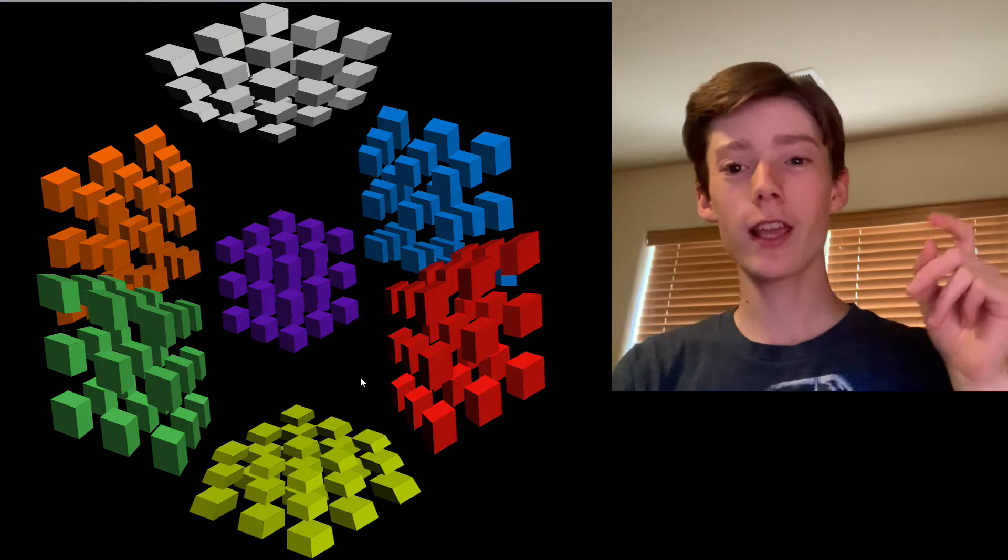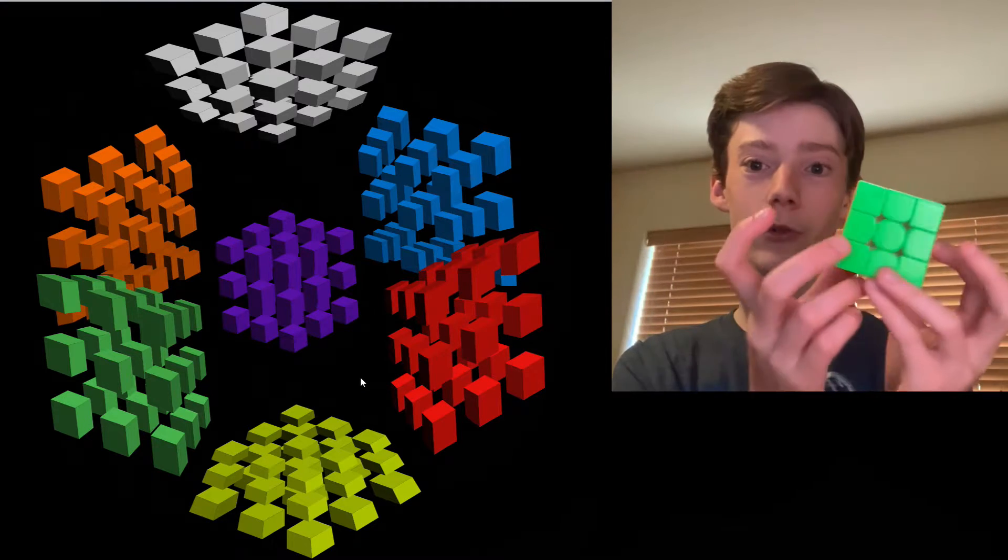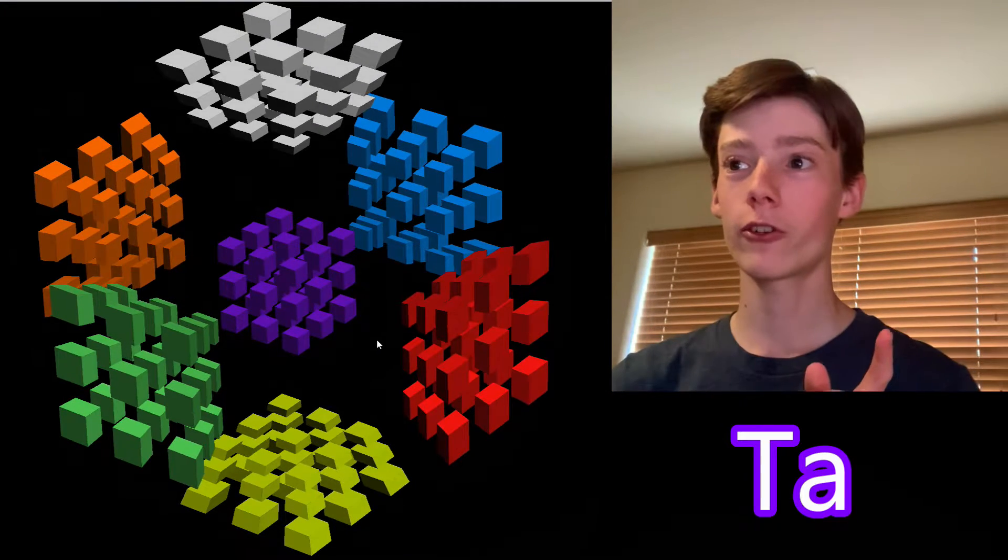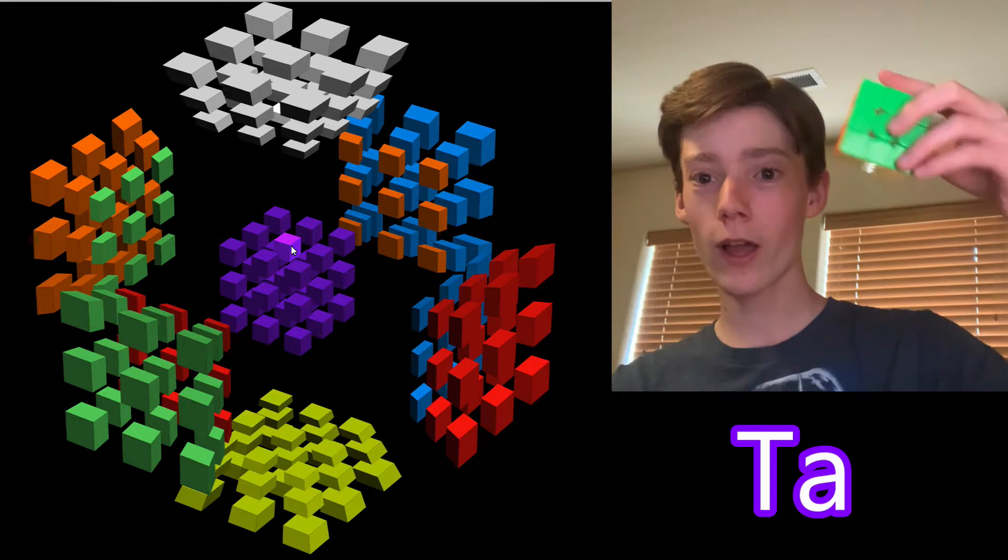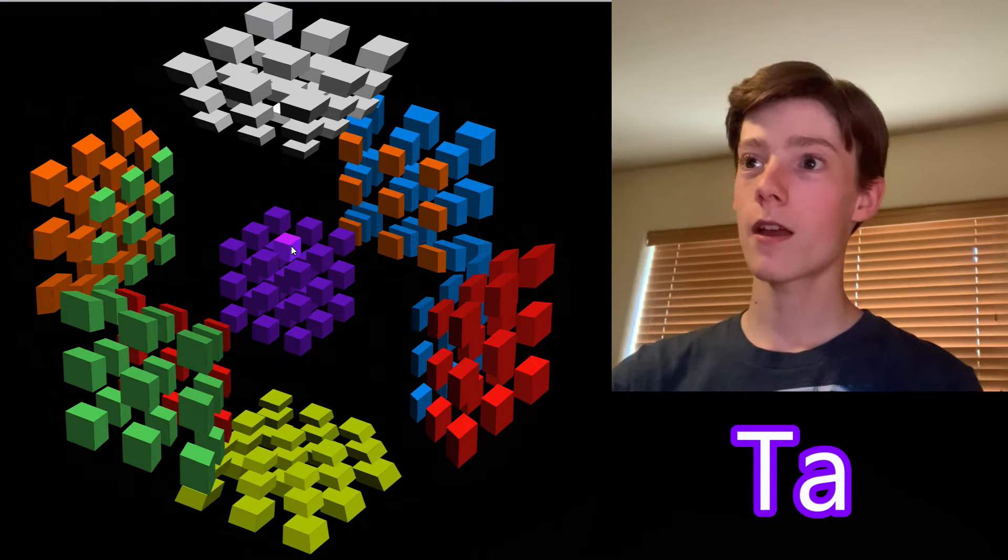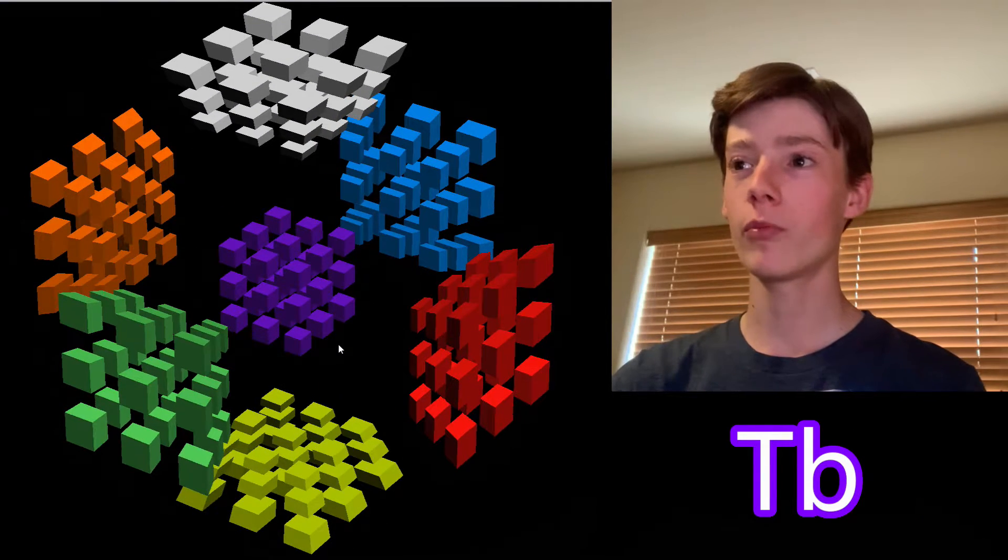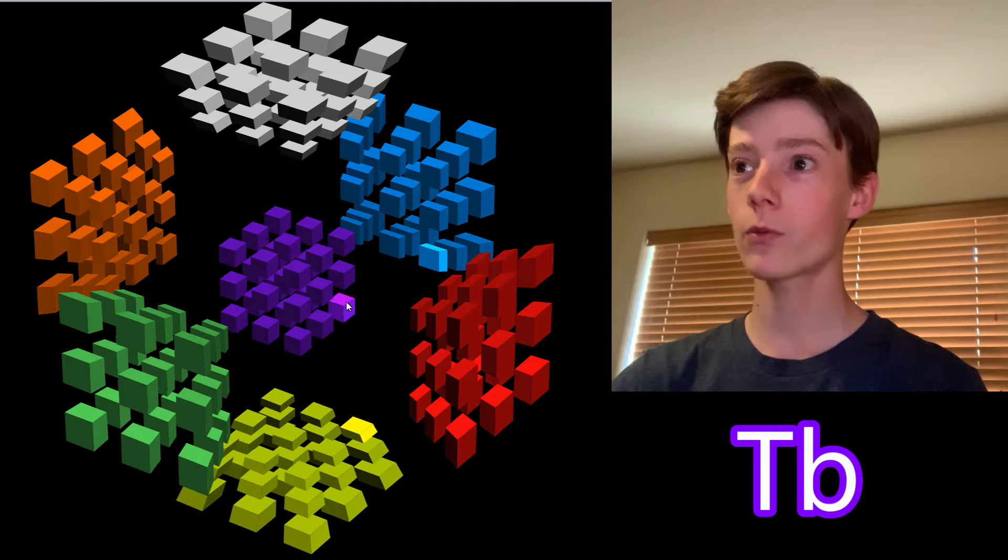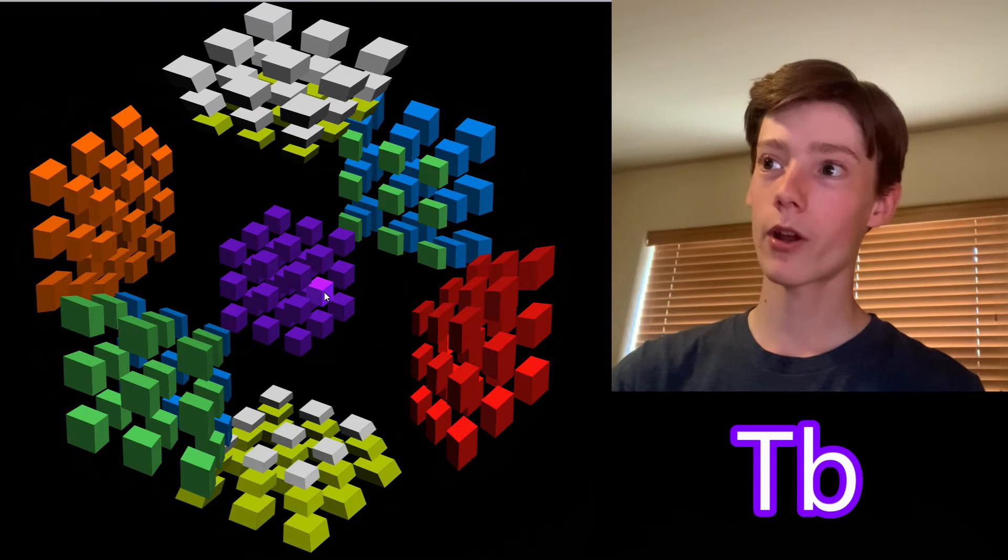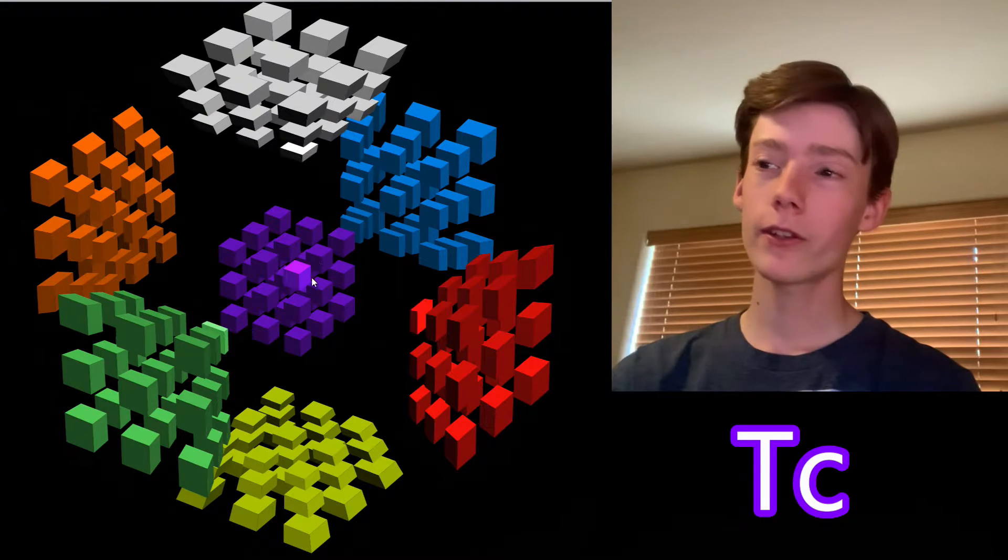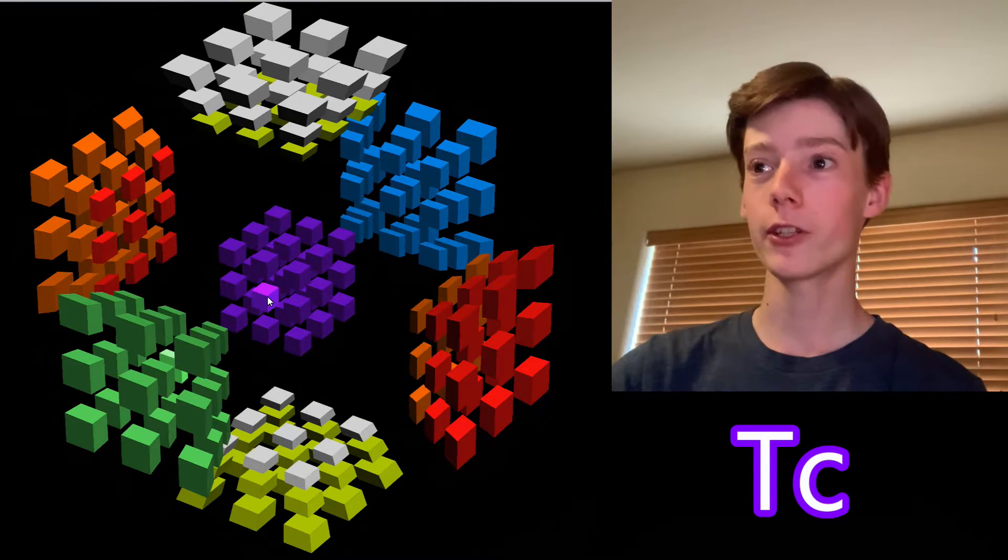Let's just do everything on the T cell right here. It'll be less confusing because we can see all the sides surrounding the T cell. The first three, which is going to be lowercase a, b, and c, are going to be the normal side axis, so from a center to a center on a 3x3. A is going to refer to clockwise turning of the U and D axis, so like the y axis basically. So this is going to be a, and then this would be a prime, and then there's a2. B is going to be rotating the cube around a left to right axis, which is like an x rotation. So this is b, b2, and then b prime. And then c is going to be the front to back axis, which is going to be like a z rotation. So that's c, c prime, and then c2.